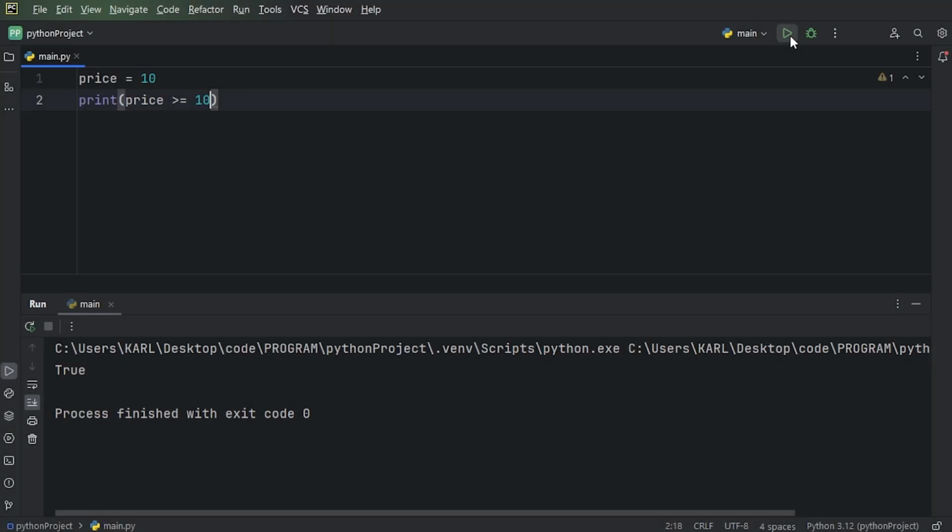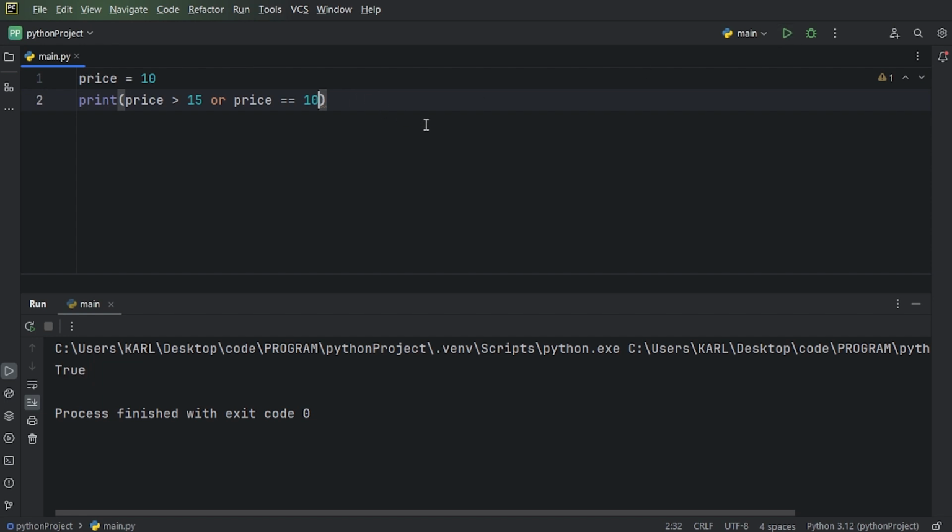Okay, there is another way that we can use these operators. We can combine them with the logical operators. Let's remove this and type greater than 15. And this is one of our logical operators. It's OR. So let's say price is greater than 15 or price is equal to 10. And let's run it and we get true. Because even though our price is not greater than 15, our price is equal to 10, that's why we get true. So in this case, we're telling Python if one of these conditions is true, return true.